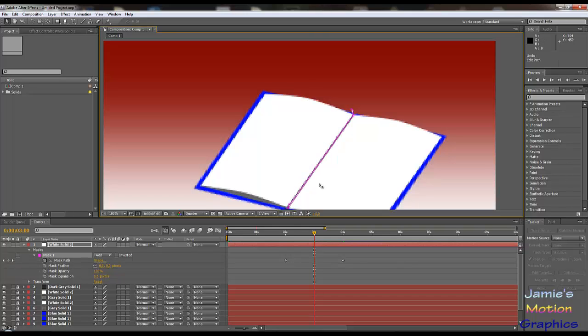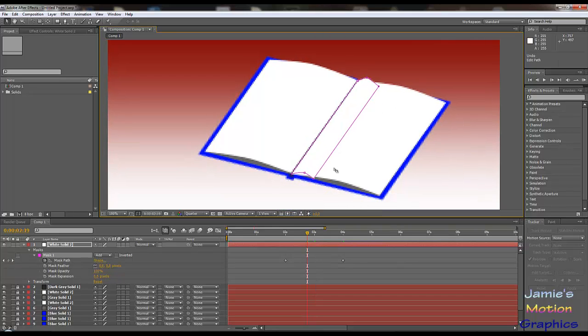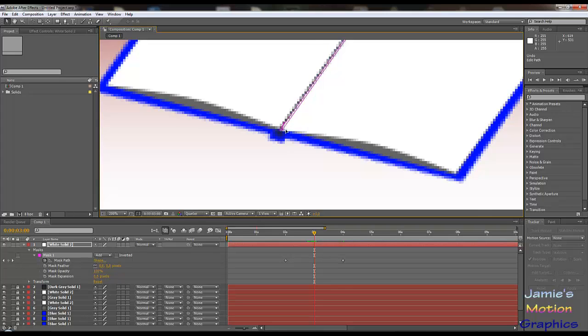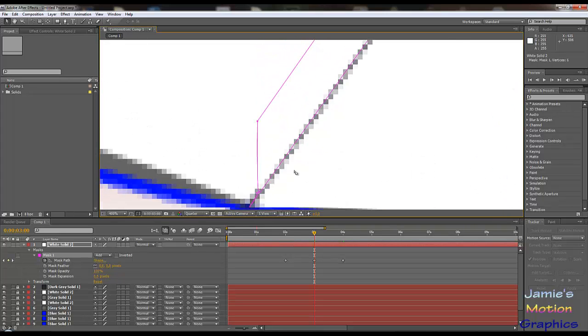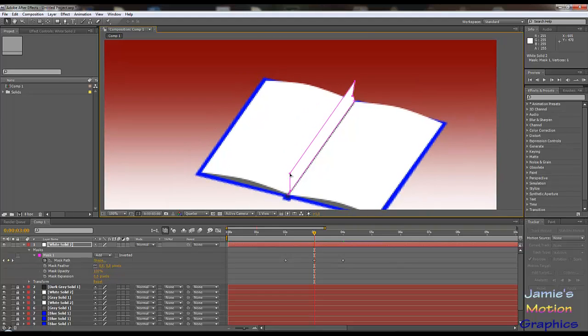Oh, I only selected one, hang on. I don't know why. Select this one, shift, select that one. Now we have both, right? Yeah, Control Z. And we're going to go back to 3 seconds, which is where it should hit its highest point. And we're going to select this point, which is one of the two, and both of them will follow.